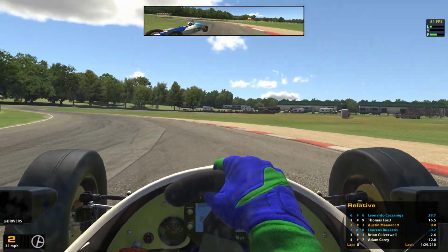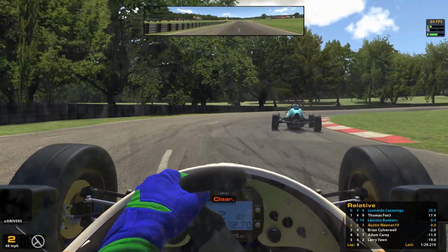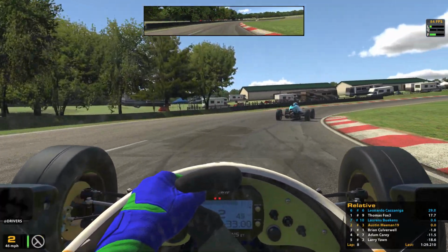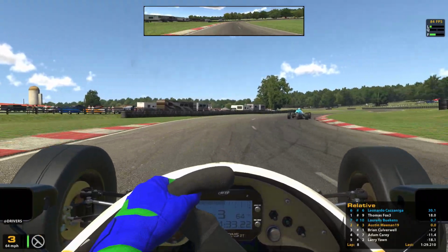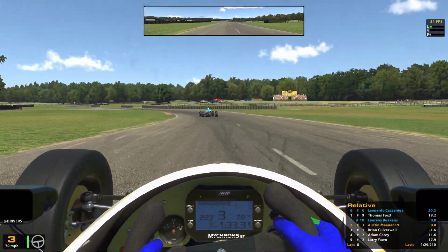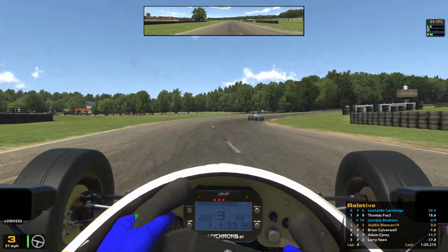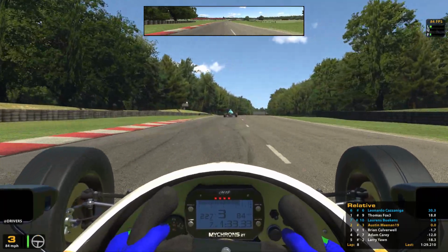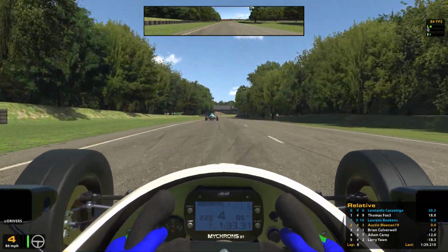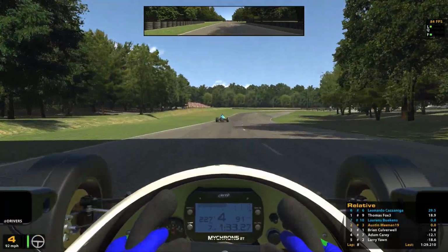It's okay. I'll let him through. Oh my god, we got it. We nearly bottled there, but I did keep it going without any incident points as well, so that was our second time doing this race. That was just a bit worse. Now hopefully this guy stays out of our way on the last lap, because if he doesn't, you know, it might not end well.